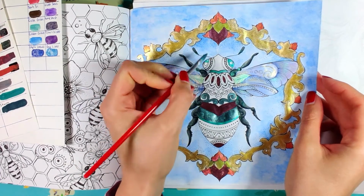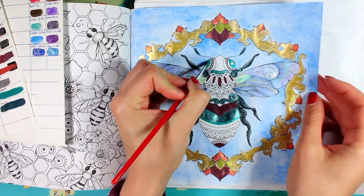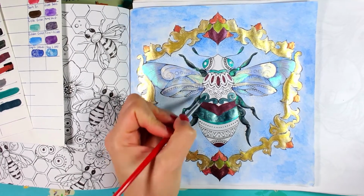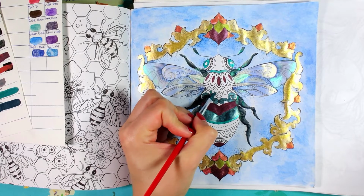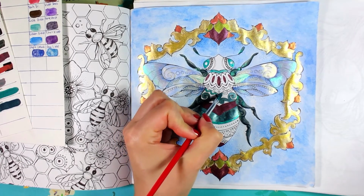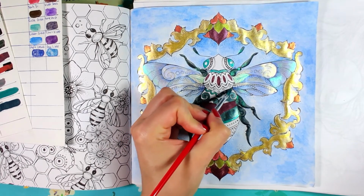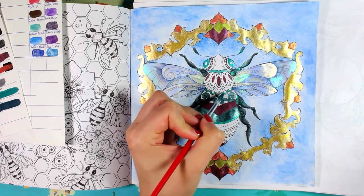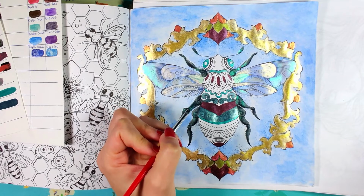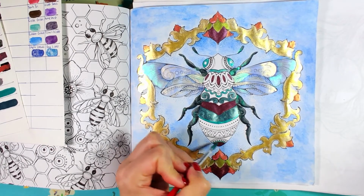Right now I'm just basically going randomly where I think I want to have it, because I have so much Caribbean left on my brush. I don't want to waste it, so like so, and maybe here. A little just goes such a long way, as you can tell. You just load the brush and then it can go so far. Don't really use much of it. Like so. Maybe this little stripe here.